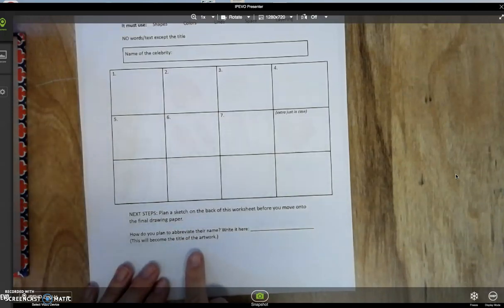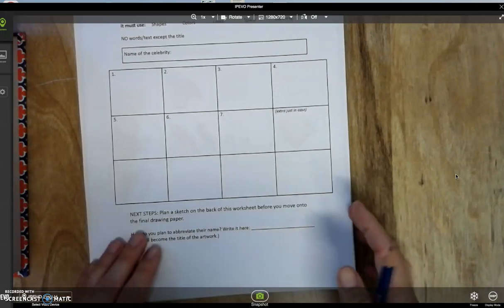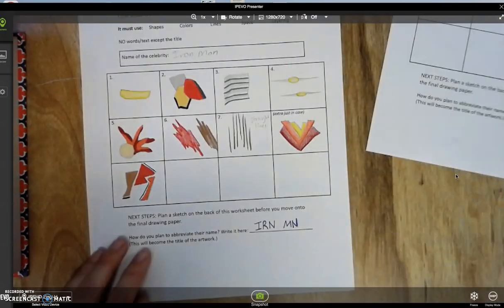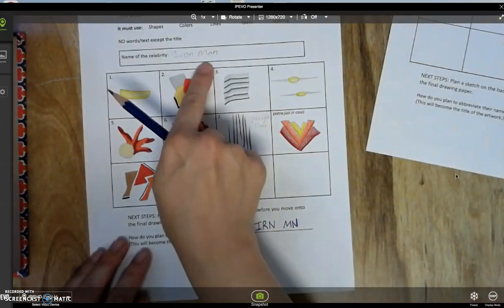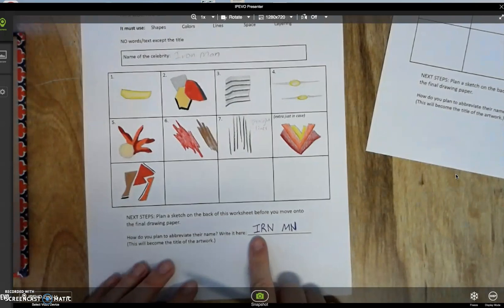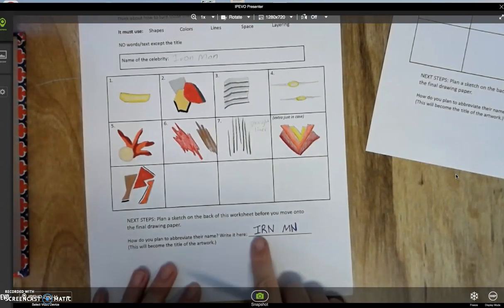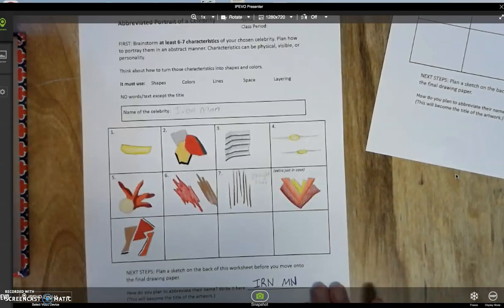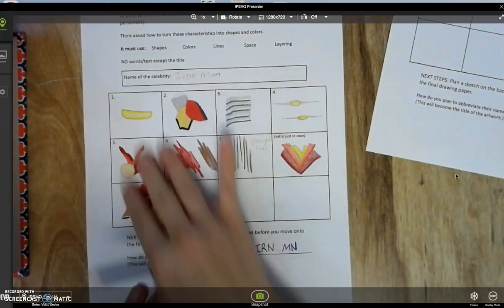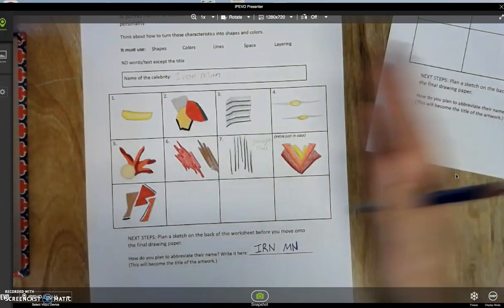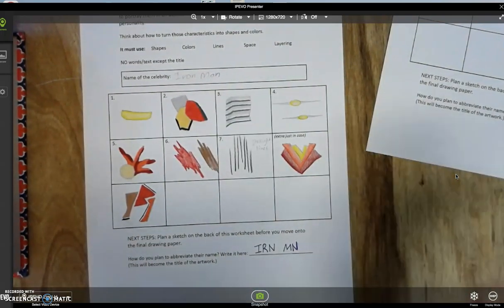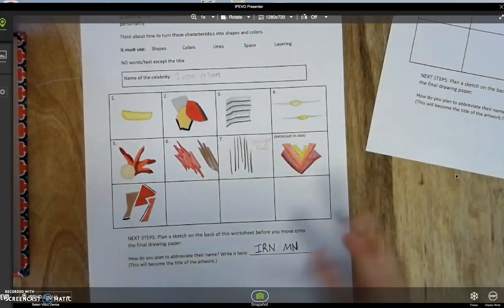Remember, the portraits of Petite Victory, the titles are the person's name which has been abbreviated. So, Iron Man, and I abbreviated this way. I took out the vowels, except for the I. IRN, MN. This would be the title. So, taking these designs, I thought of a plan. I sketched on some paper, what would this look like?